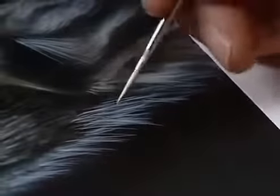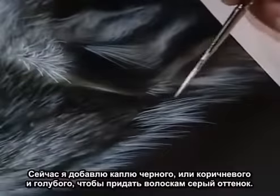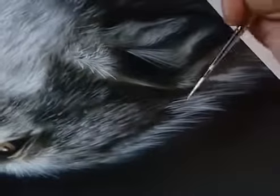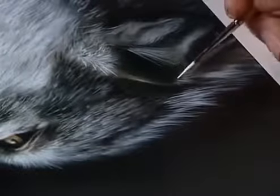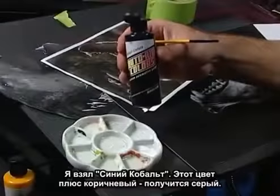And these are a little harsh right now. I'd probably benefit myself from dropping in a drop of black or a drop of two complementary colors like brown and blue, and that will really gray out my white and be a little darker. Maybe we should try that right now and you'll see how well this works for us. I've got some detail cobalt blue.